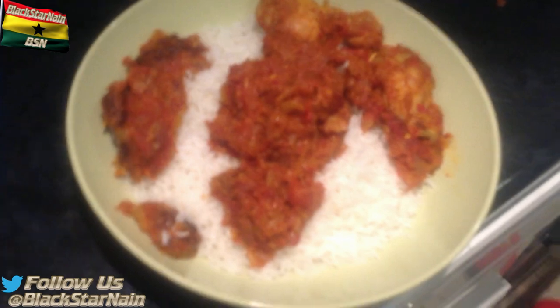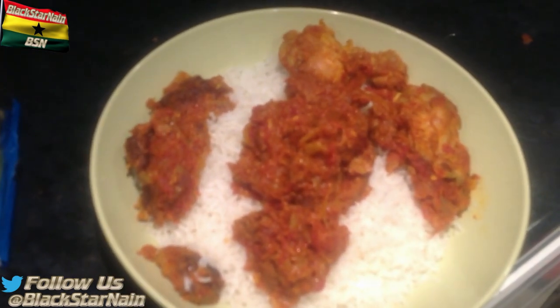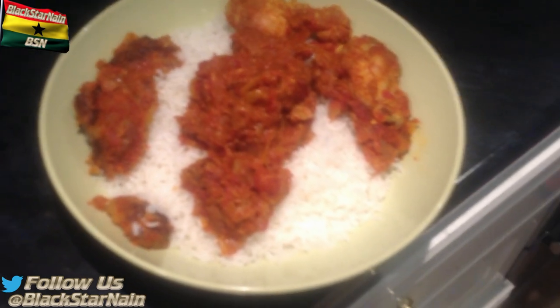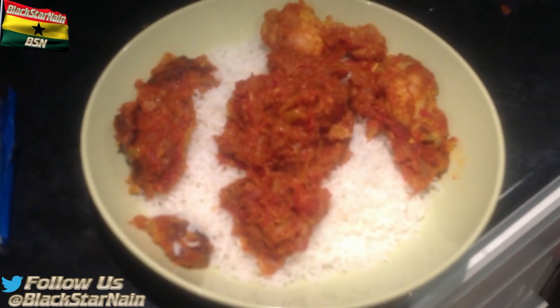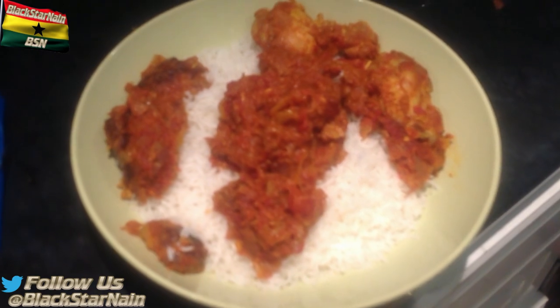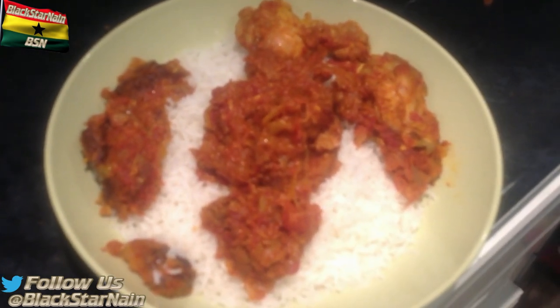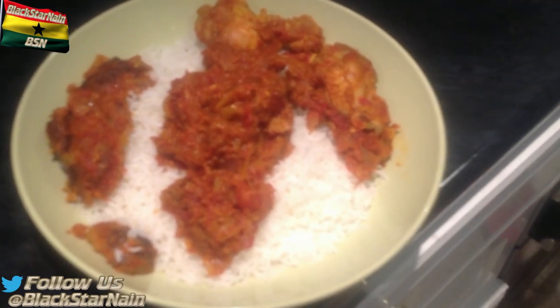If you don't like stuff like intestines from animals, I wouldn't advise having gizzard. But if you're into anything and you want to try something new, please try this. It's very nice. You can smell the coriander from it. It's a really good curry. Or you could do it the African style and not use the coriander. There's a different way of doing it. But anyway, we're going to leave it here.